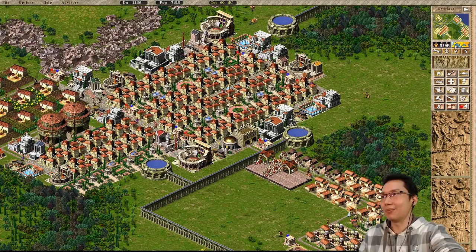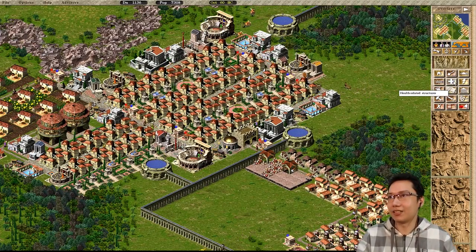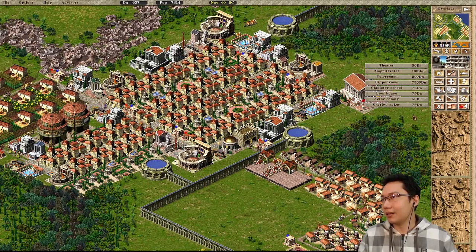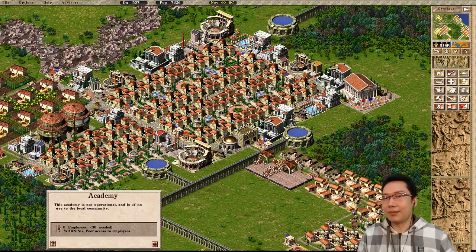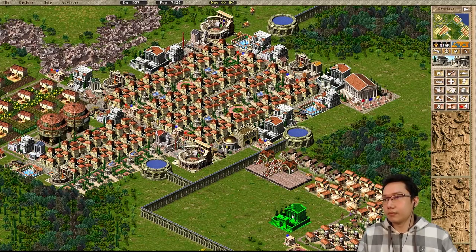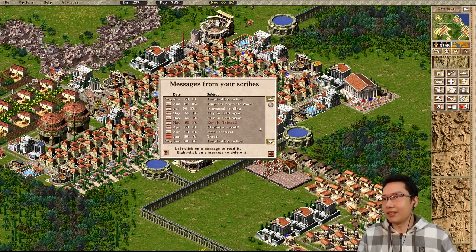All right, let's speed things up. Our population... I was not expecting population to shoot up this high. Let's get our Senate back down. Yeah, Senate. You know what? And let's drop another academy. Because we can. Academies take up 30 people. 19% unemployment. We gotta deal with that. Three academies. There we go.